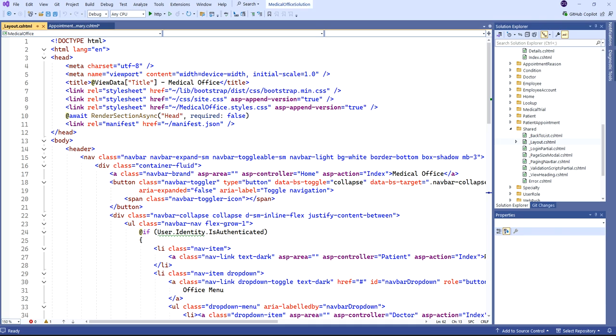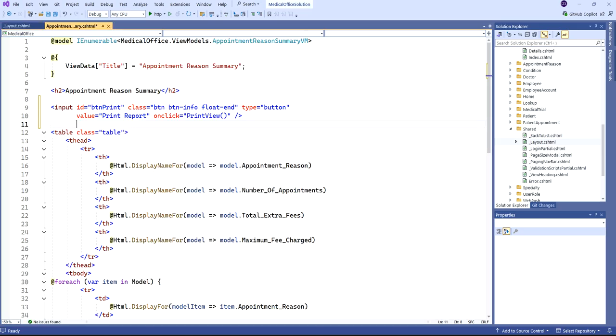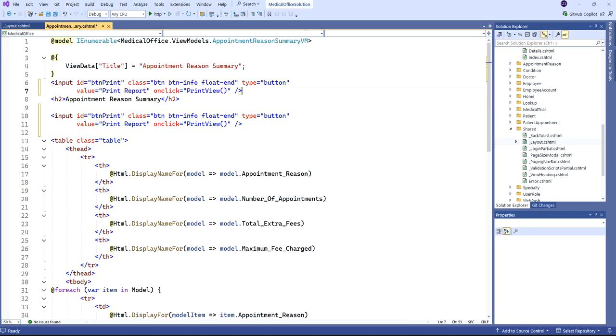I mean, all this really good and useful stuff that we have incorporated in the application. I really just want to show the data on this table itself. Now, I might want to actually have this appointment reason summary and things like that. I could include the title if I really wanted to as well, but I don't think there's much point in that. Maybe I'll do it just to show you. No, it's okay.